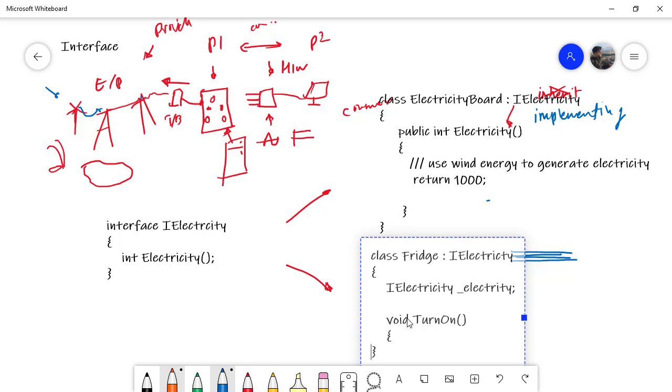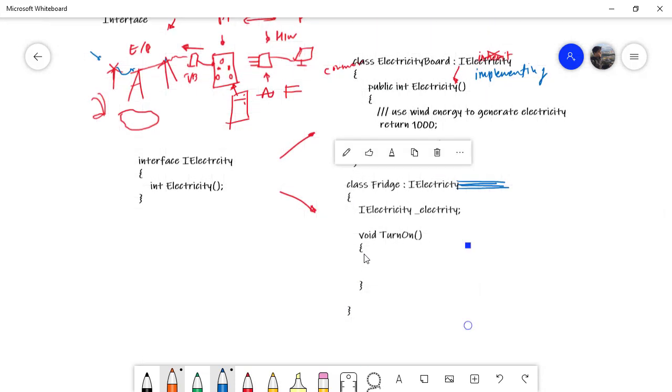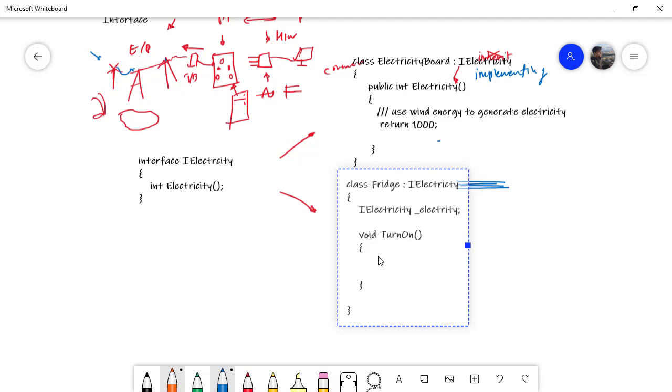and then when somebody says void turn on, to turn the refrigerator on, the first thing that I'm going to use is at least say 20 units of electricity, or say 1000 units of electricity. Units assigned to, and I'm going to say underscore electricity dot.